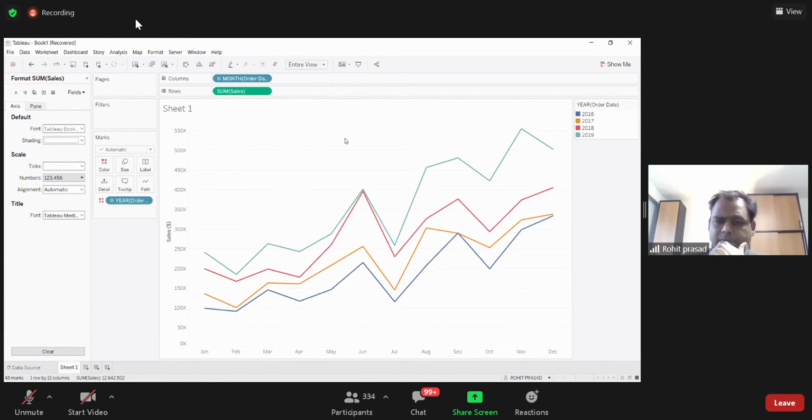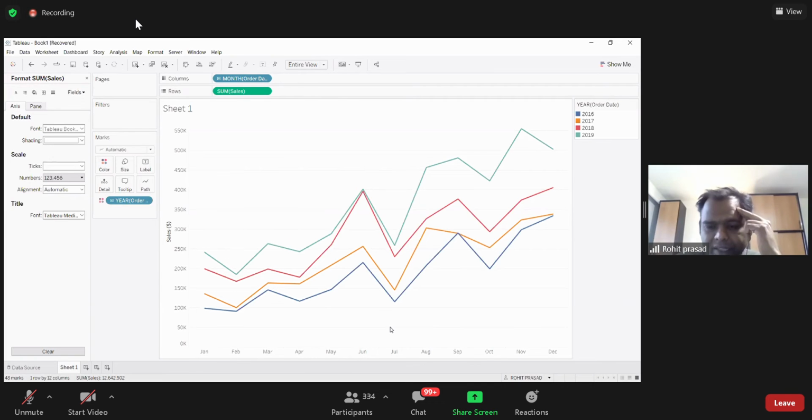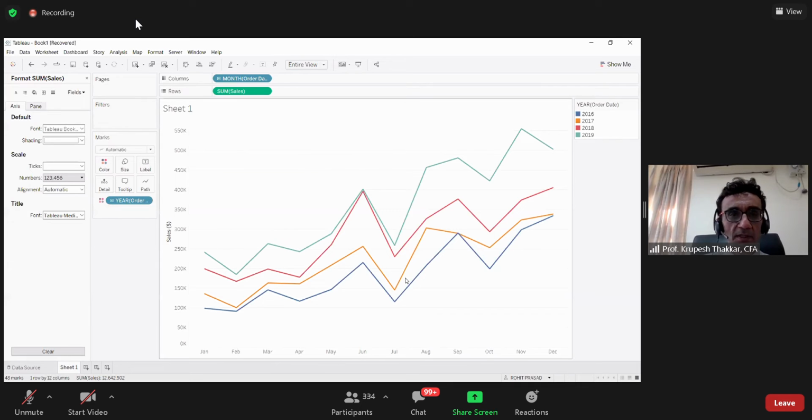Rohit, when you share your screen now, you will be getting the option of sharing window or sharing desktop. Okay, I'm not getting that. I think you should get it. Just let me check. Just a minute. You will get it. Just click on share screen.